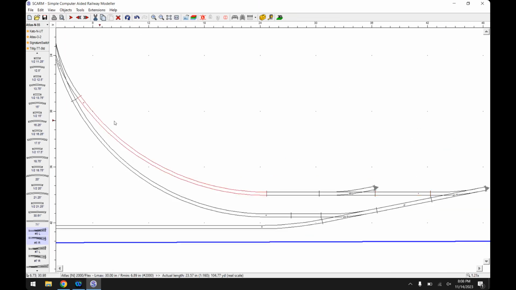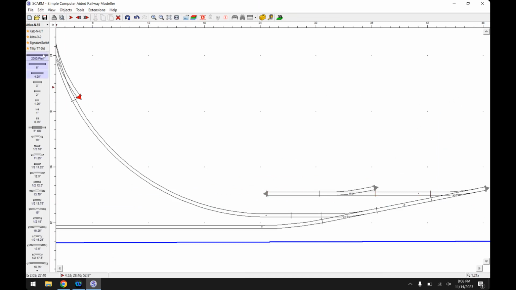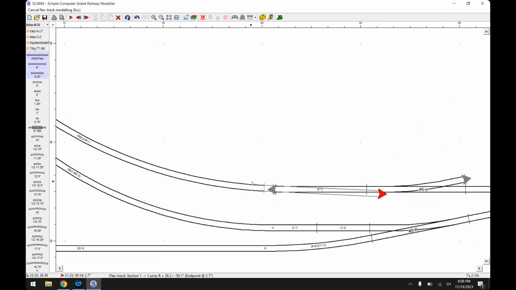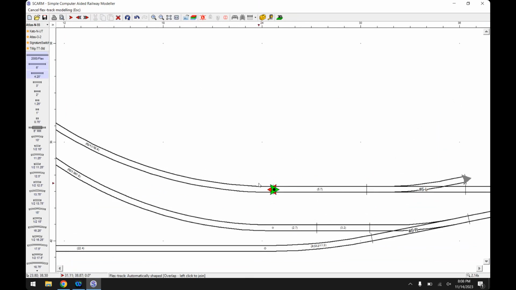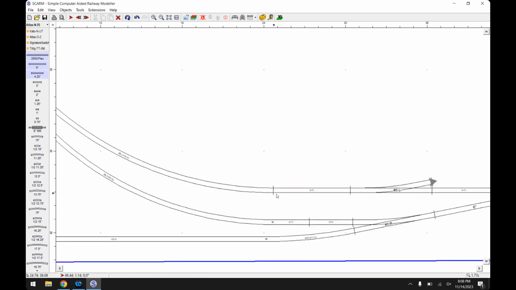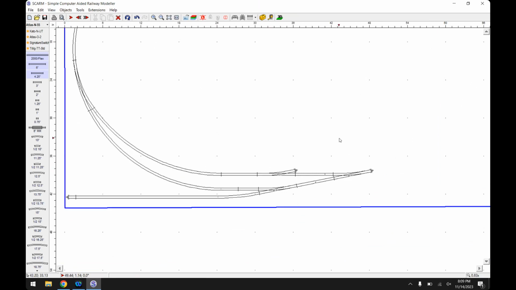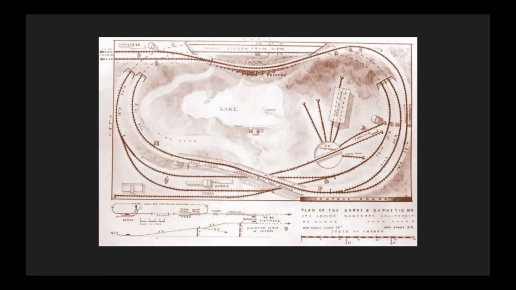Now, let me delete that one and show you something else here. When you're connecting curved track, a curved piece of flex, rather, you'll notice it turns green over red with a black dot. That means that curve is exactly aligned and it will connect. If you have a curve and it doesn't exactly line up, it still might connect. You can probably fudge it in the real world when you build it, but the software says it's not exactly right.